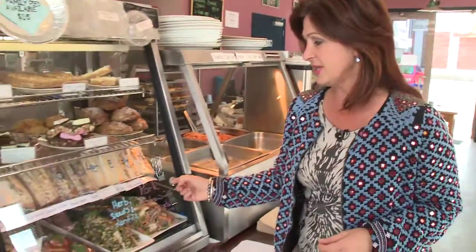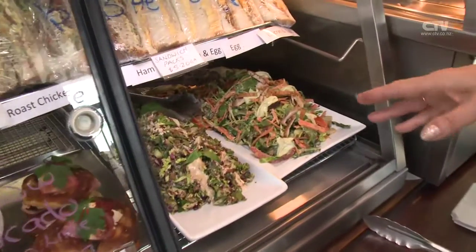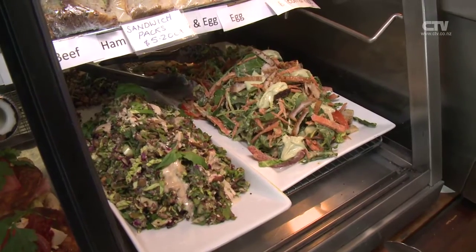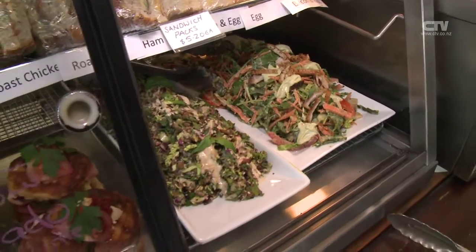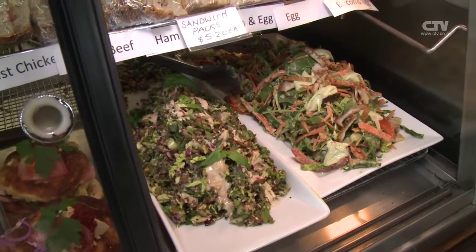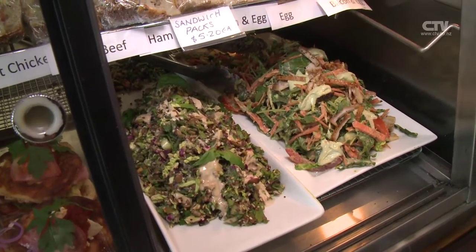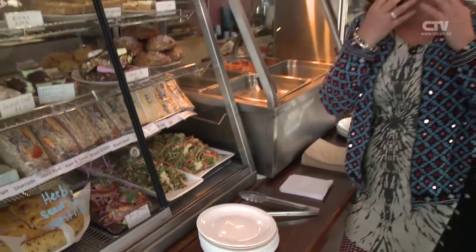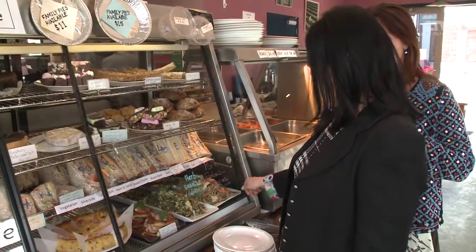Salads: herbs, seeds and lentils. And we've got a pork slaw, avocado, lemon and lime dressing. And they are such lovely salads — this one here, it's green, all fresh herbs. Beautiful, lots of seeds. Quinoa, lentils, and it's got a pomegranate yogurt dressing. It's just divine — so there's beautiful little punches through there, all those different textures. Lovely texture — I love that flavour sensation with your salads.